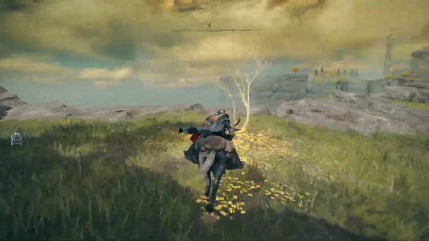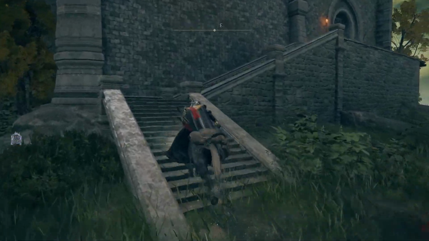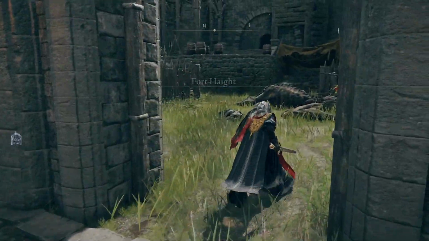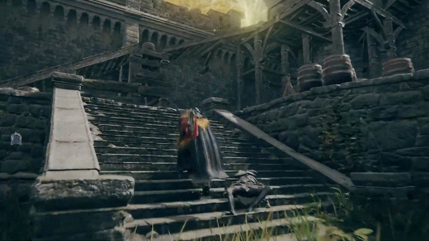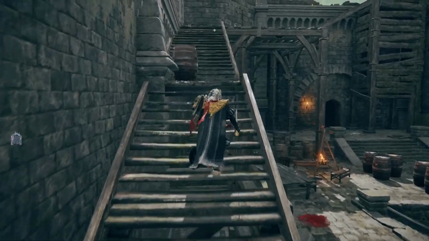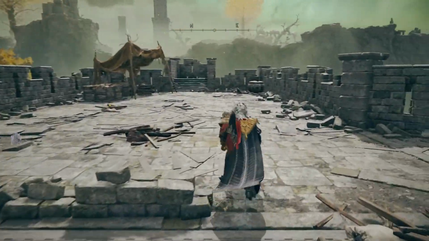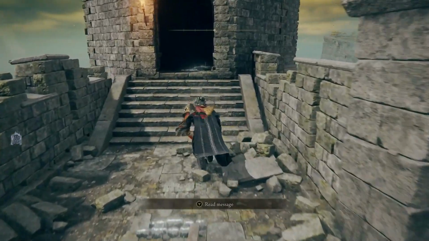Right here you'll grab a golden seed from this golden tree. I think the first time I came here there was a pumpkin head on the stairs. Not entirely sure. It just seems a bit odd that there's no enemies around. Bear in mind with this, there will be enemies when you come here. But head up these stairs here. There will be like a big elite enemy in this section if I remember correctly.